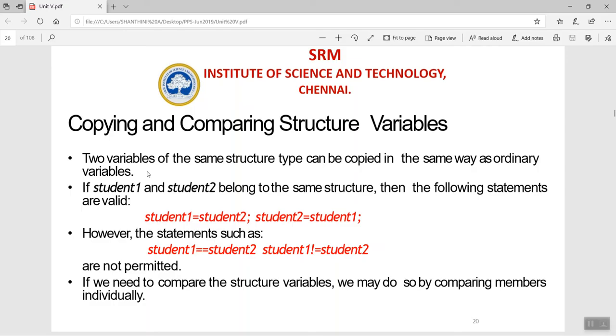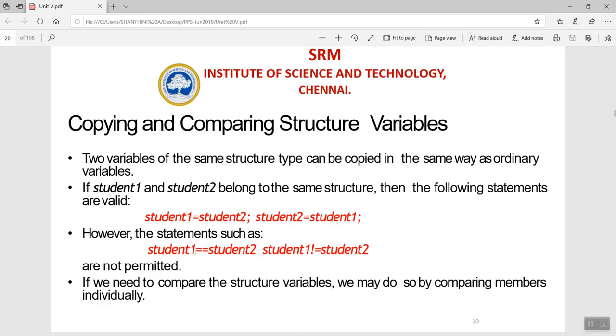A similar thing can be followed in the case of structure variables also. Here, the members of the student2 variable, the values in the members of student2, are being copied to student1. Similarly, the student1 variable can also be copied to student2.